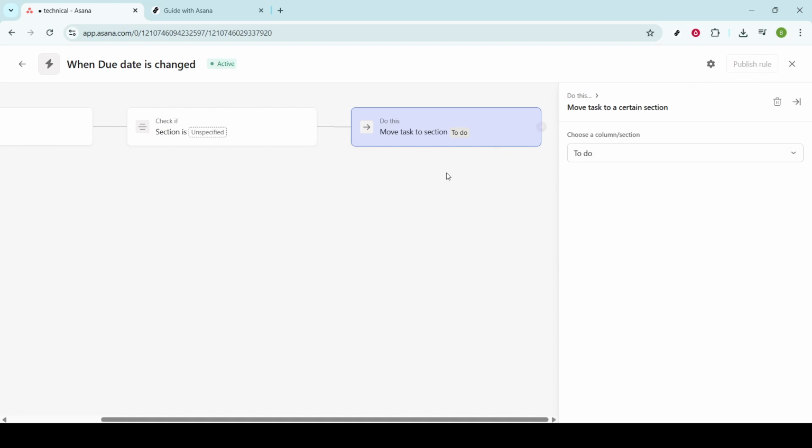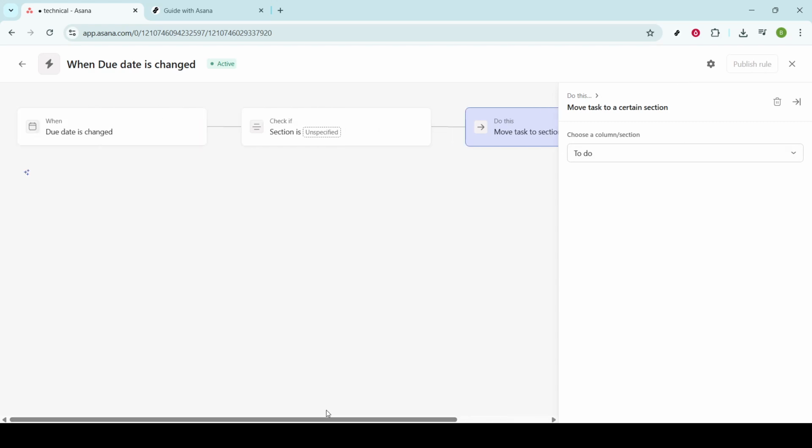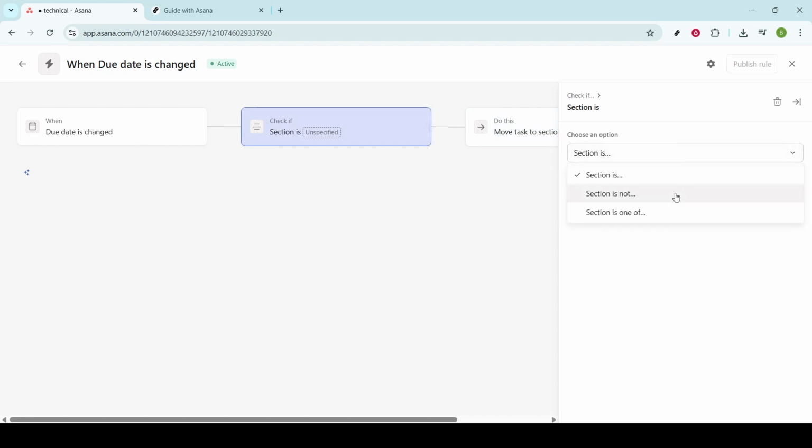Before we wrap up, here are a few tips for effective automation. Start by keeping your rules simple to avoid unnecessary complexity, particularly at the beginning. Test your rules on a small batch of tasks before applying them more broadly to ensure they work as expected. Feel free to combine multiple rules for enhanced automation. And importantly, review your rules regularly to adjust or disable any that might no longer suit your process.